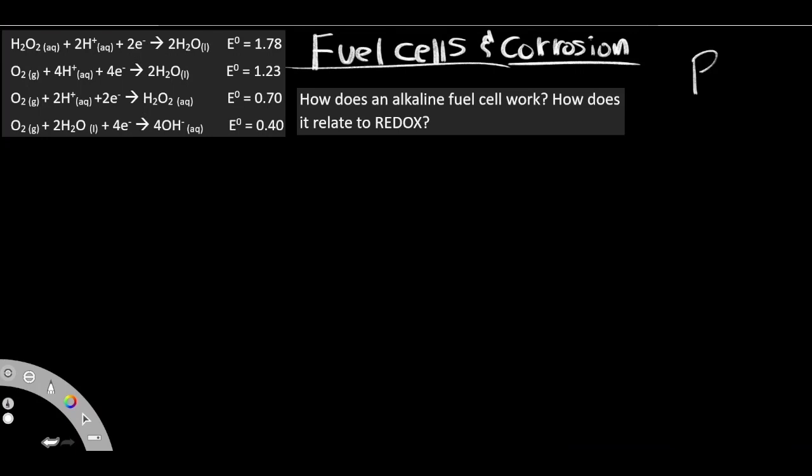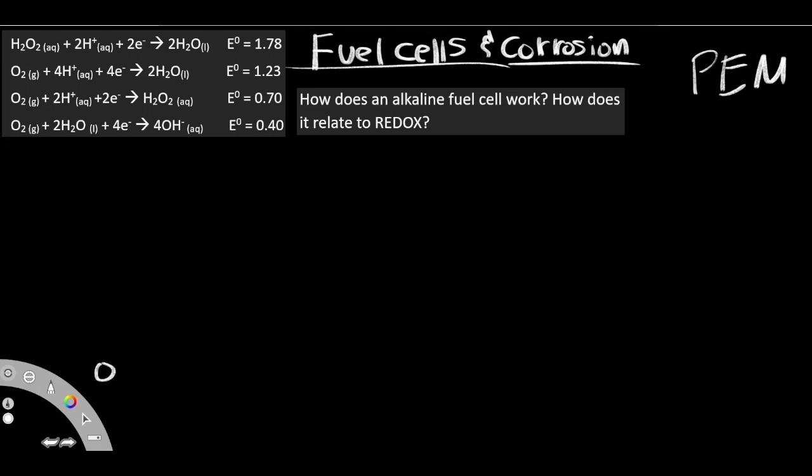So the example we just did was a proton exchange membrane fuel cell, the most basic one that we have on the market. Like I said, the PEM. But there's another type of PEM fuel cell, also known as an alkaline fuel cell. So I want you to do the same thing. How does it relate to redox? Pretty much what we just did. Find out the anode, find out the cathode, the standard cell potentials, subtract them, find the difference, and tell me what it is. But also derive how we got the overall reaction. Let me give you a head start, and then I want you to do the rest on your own.